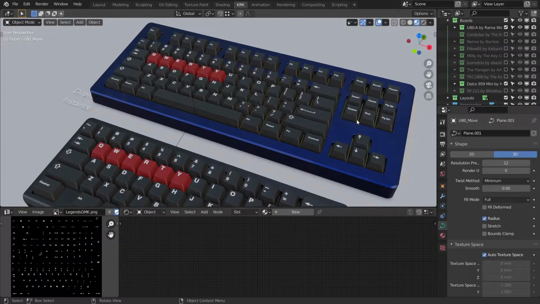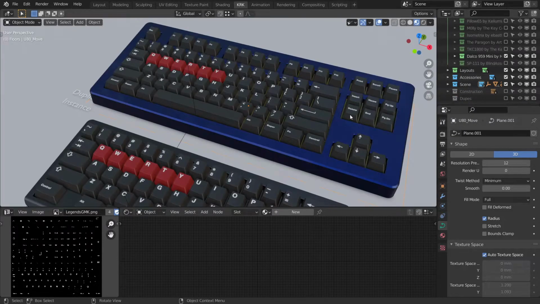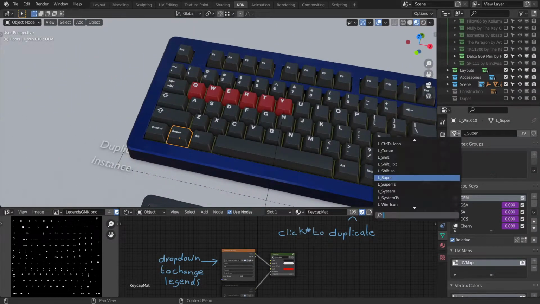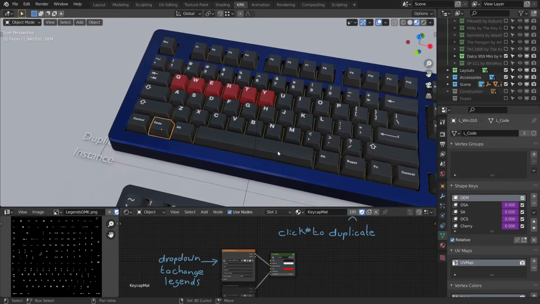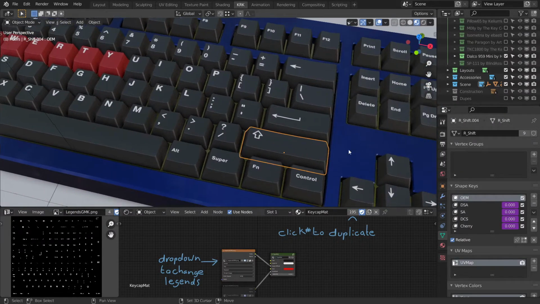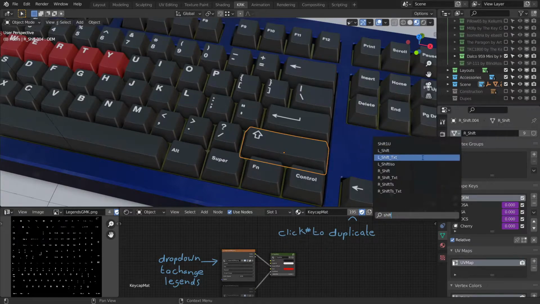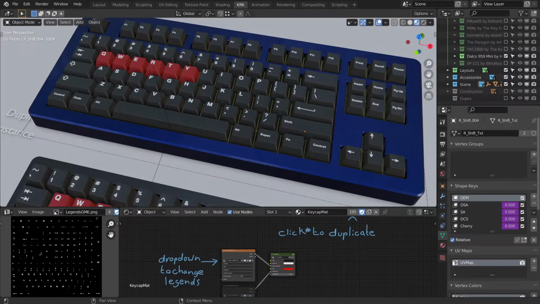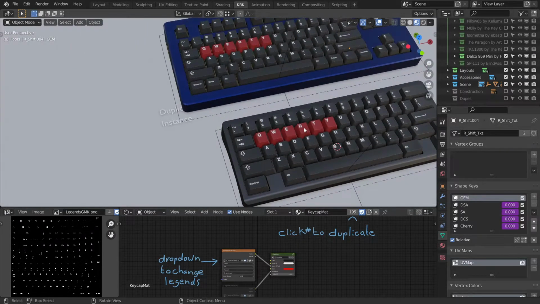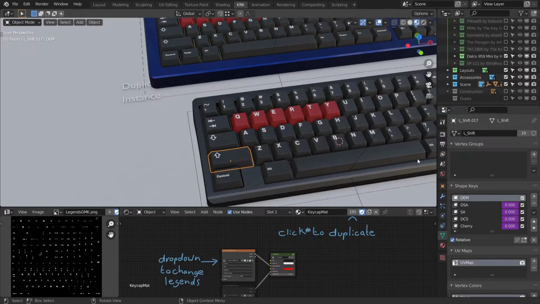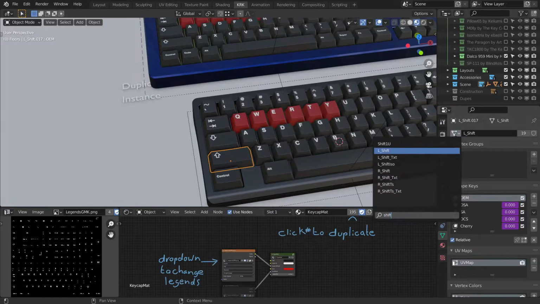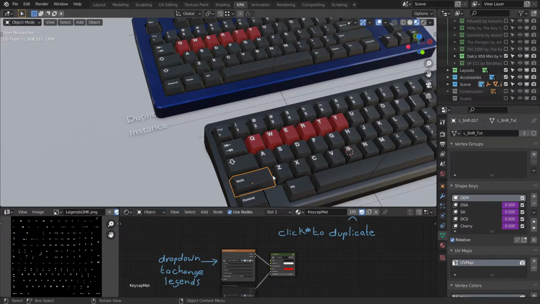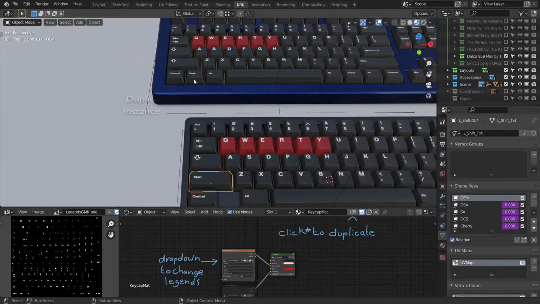We can also swap the data on a given object. If we look in the construction collections, we'll see that there's alternate modifier keys. We can swap the super key for a code key, or we can take an icon shift and turn it into a text version. Let's change one that we know should change on the other board. For example, the left shift. Switch it over to the text version. Now you'll see that it hasn't changed on the other board, and that's because we've relinked this object data to another set of data, and this one remains the same.